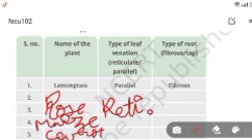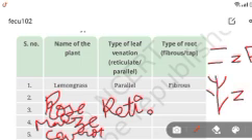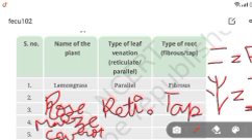So if leaves have parallel venation, so they have fibrous root system, and if they have reticulate venation, so they have tap roots. So the rose plant have reticulate venation of leaves, so it will have tap root. Then maize have parallel venation. So the type of root it will have is fibrous roots. Very good. Then carrot has reticulate venation, so it will be taproot. Okay.